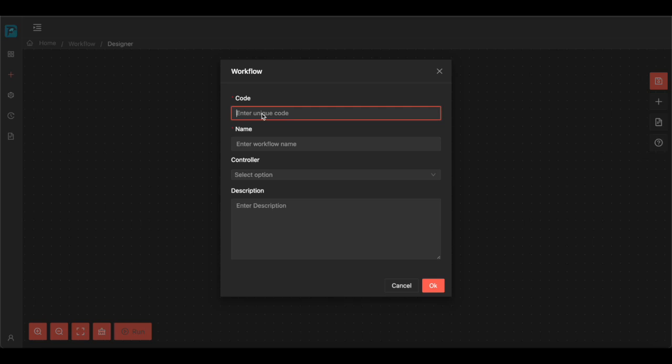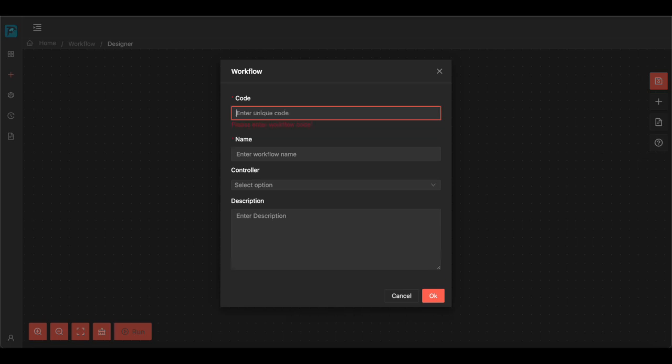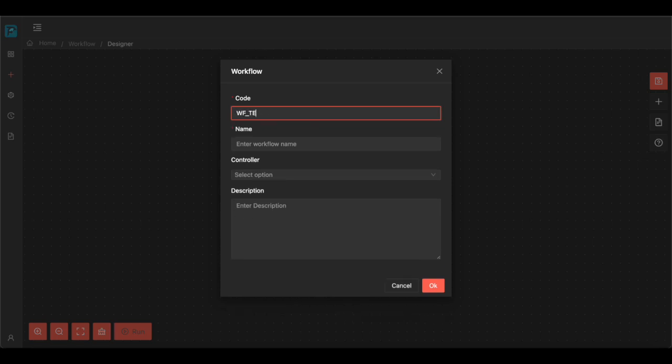Let's create one, workflow Telegram. Okay, so name, basically it's a common name, and description is where you can give a descriptive name. So we will keep it as telegram message.